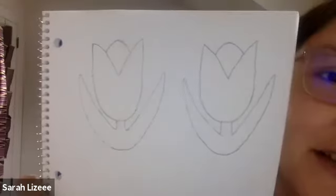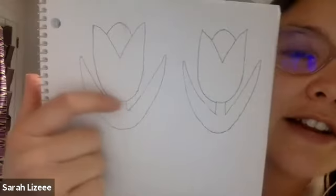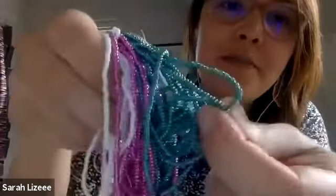Let me show you my colors. This is the pattern — I started working on this. I traced them and I think they look alike enough — they're going to be hair ties with tulips. My friend who's a really good bead worker said to add a little line here to disconnect this section. This will be the green part and this will be pink, and maybe white on the inside because those are the colors I have. So thinking green for the stem and leaf and then pink for the flower — that'd be pretty.